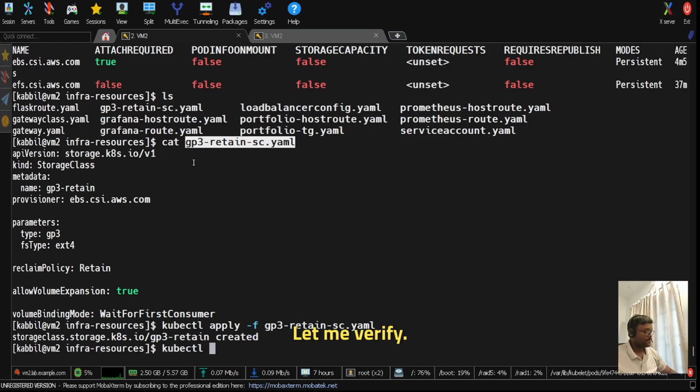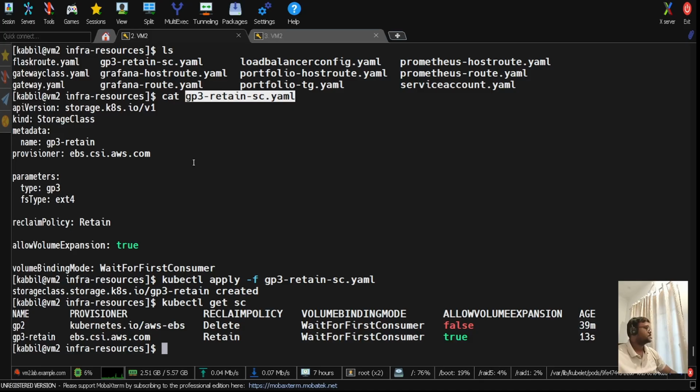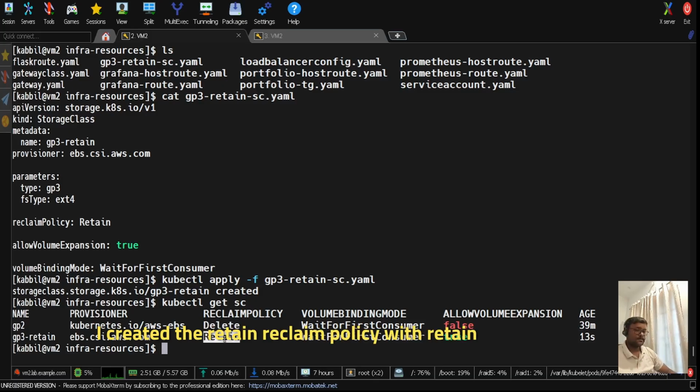Let me verify whether any existing storage classes are present or not. The existing default one is delete. I created the storage class with the retain reclaim policy.